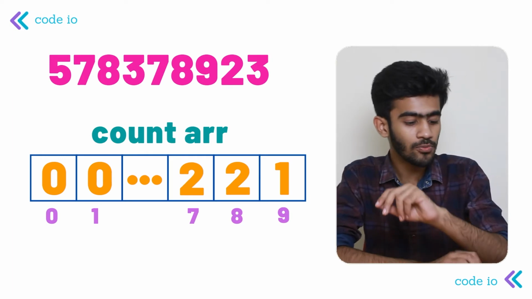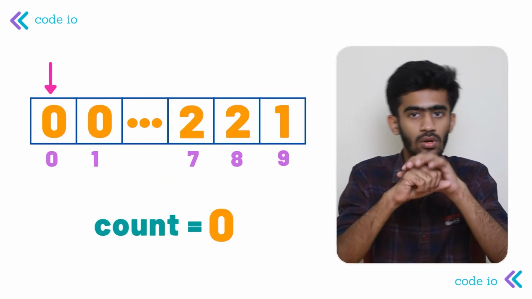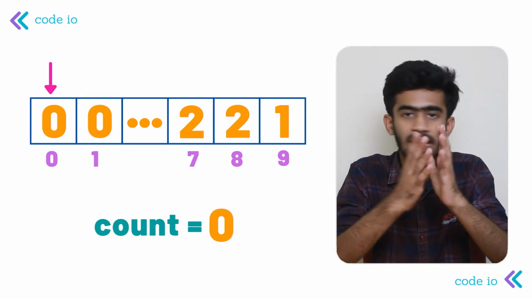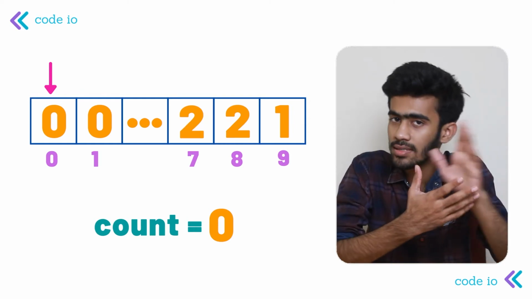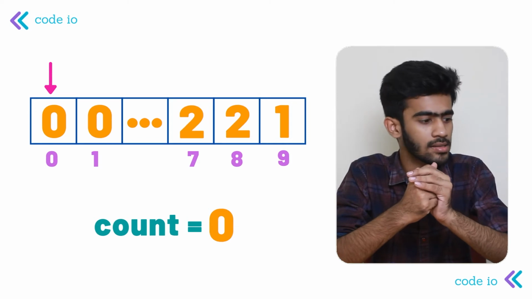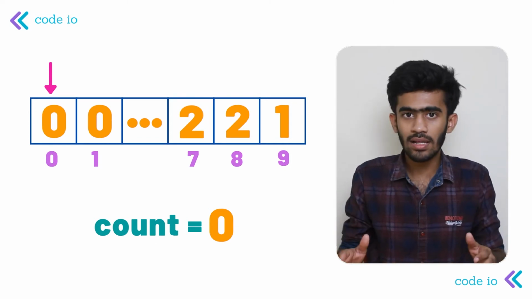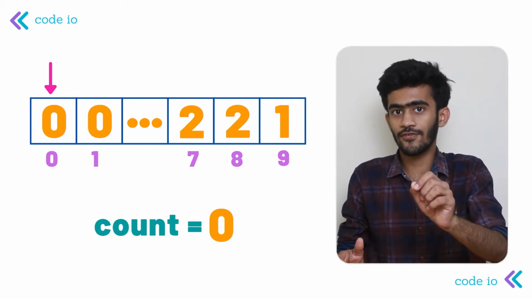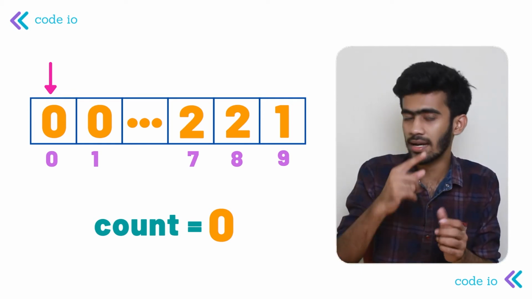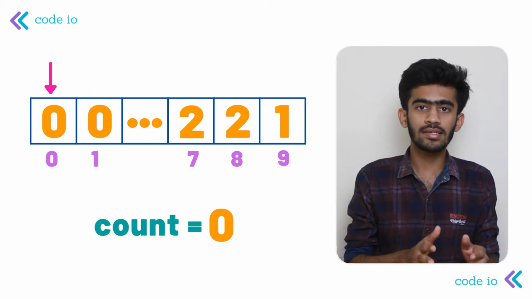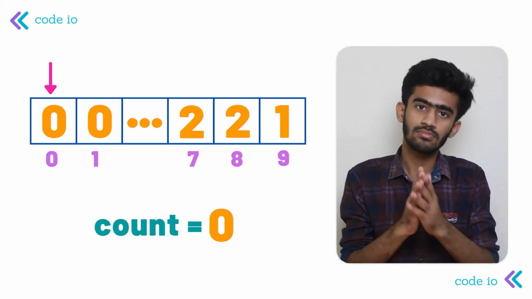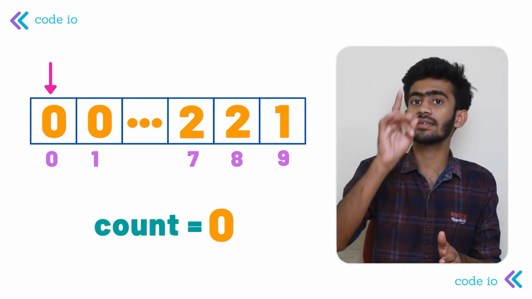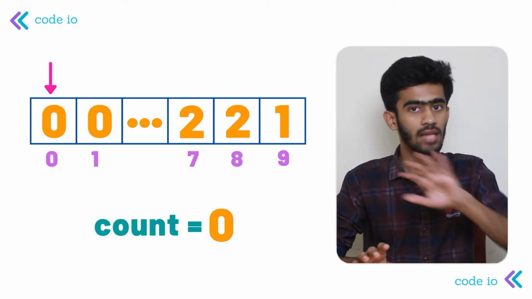The step 2 would be to use this count array and find the total number of repeating digits. So how do we use this count array and find the total number of repeating digits? We have the count of all the numbers that are given to us. So using this count, if the count is greater than 1, what does it mean? If the count is 0, it means that number is not there. So let's leave that. If the count is 1, it means the number is there, but it is there only once. But we don't want that either.